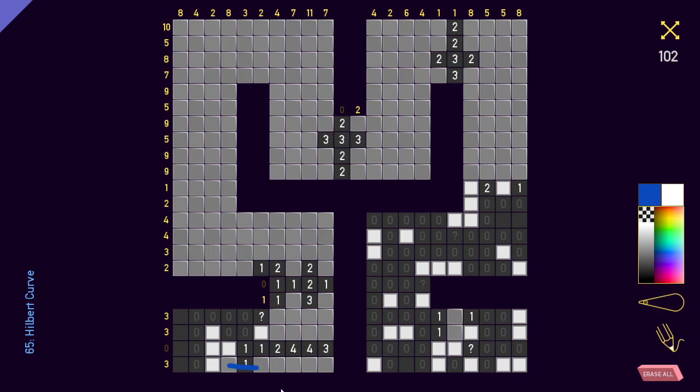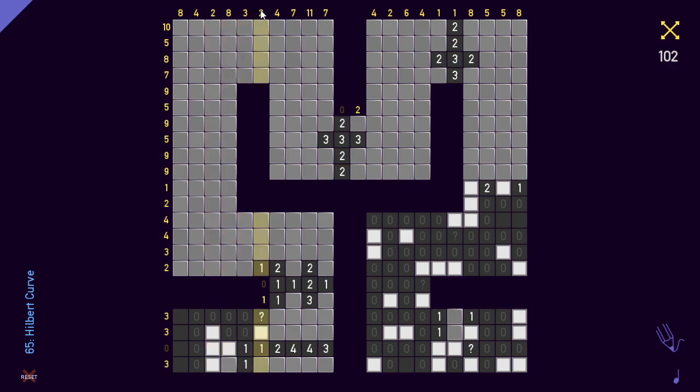So 2 out of 4 there are used. 3 out of 4 there are used. Unless there's 1 over there. So even that's not super accurate. Since there's 1 in here to finish up the 2, there's gotta be 1 over here. Which does not quite bring that down to a 0. That 2 is a very small number for how many cells it sees.